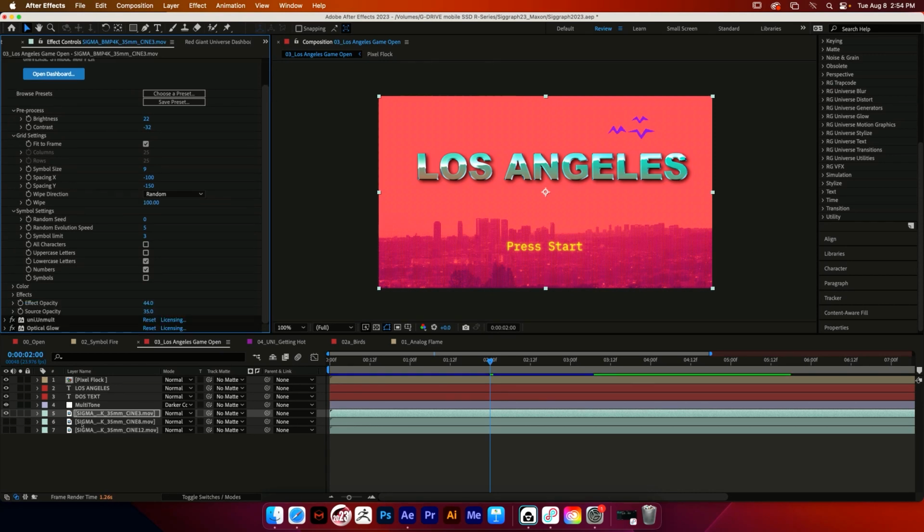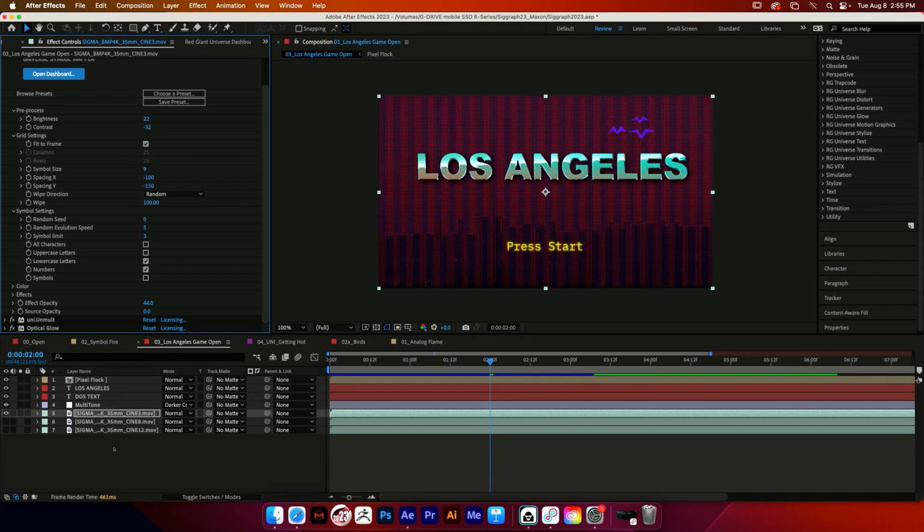I like to also, which I didn't necessarily mention before, if you see the effect is at 44%, and I have the source behind it at 35%. That helps with the density of the pixels. If I were to just drop this, now it looks like that. It doesn't have the same pixel values, the same density.